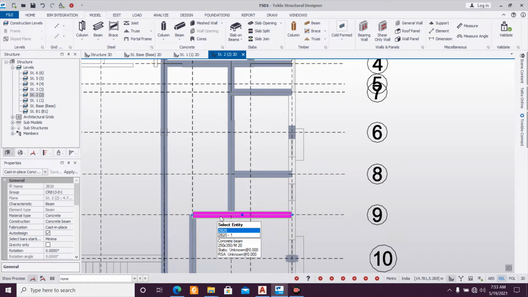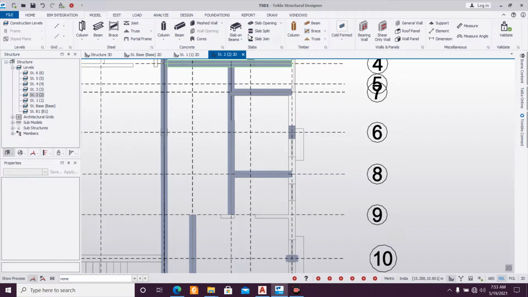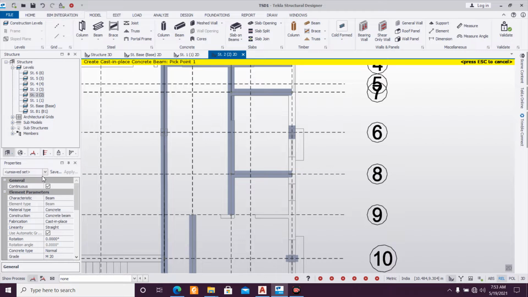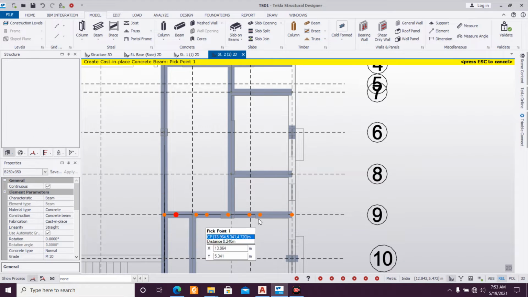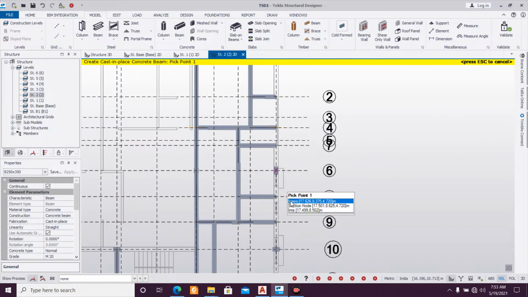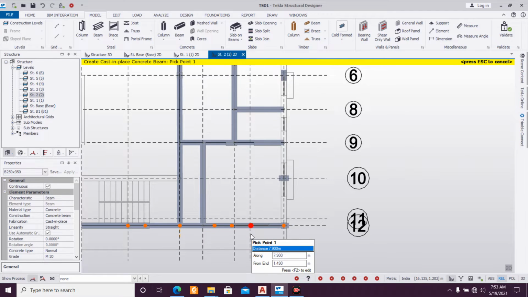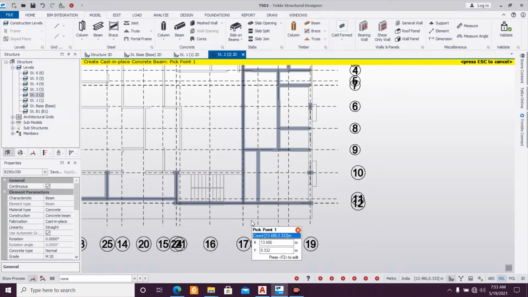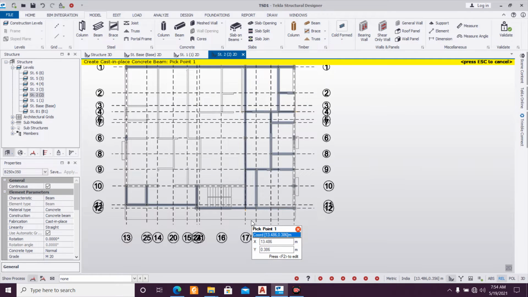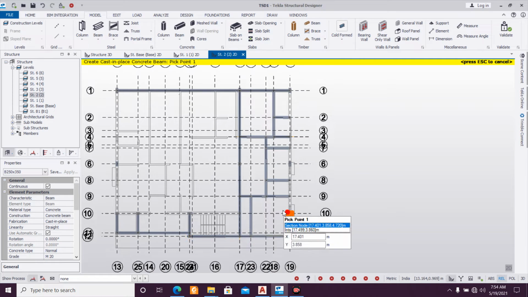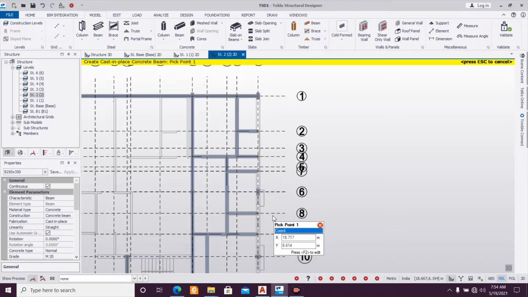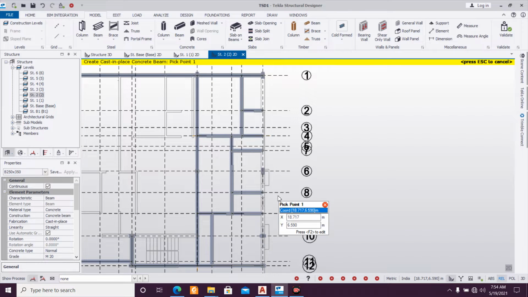Let me join this because the secondary beams are covered, I guess. Now secondary beams are covered.